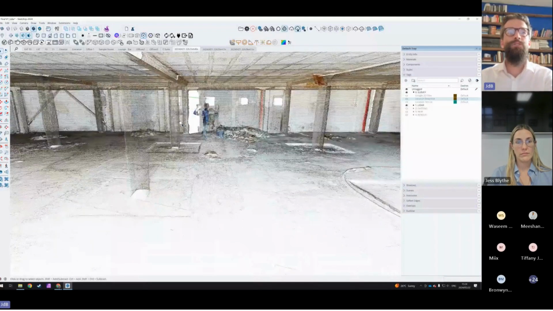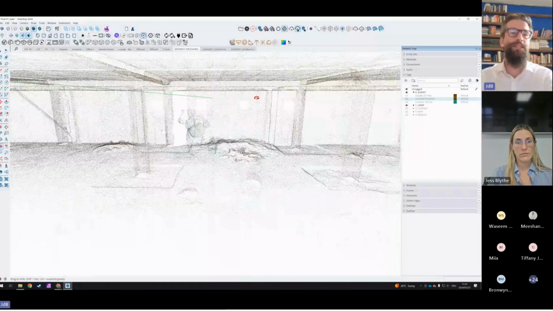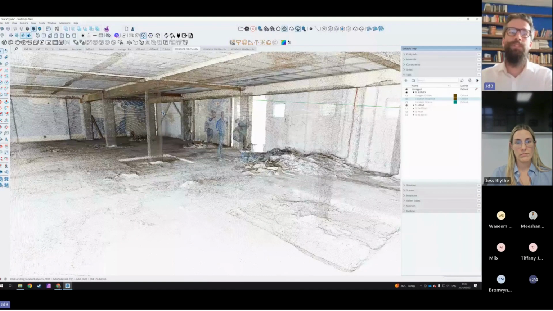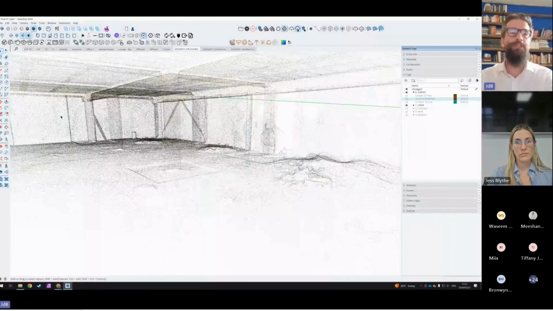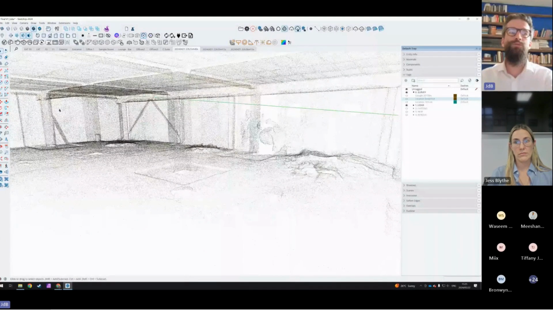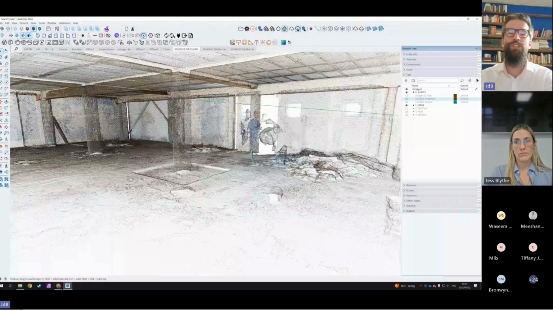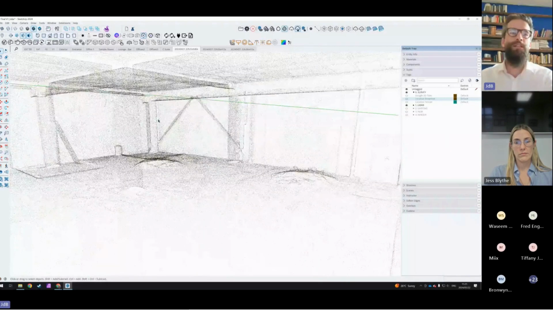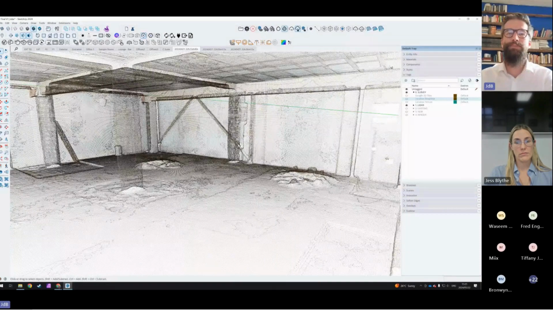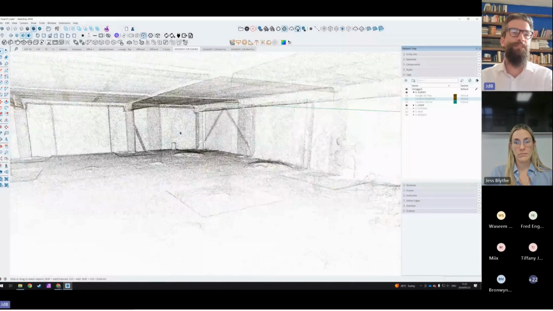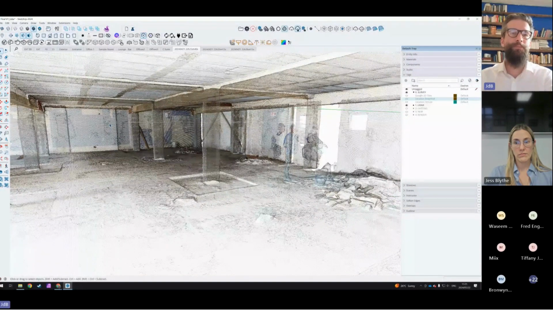And as you see me navigate, I just want you to pay attention to how the point cloud suddenly thins out while I'm moving the camera, and then thickens when I stop orbiting. This is a wonderful feature within the Trimble software where it reduces the load on the computer for a brief second if you're moving around, and then reloads the full visibility as the camera stops moving. Some of the competitor products don't offer such functionality, and this makes it really useful as point clouds can have so much data in them, and this keeps Trimble software operating really fresh and snappy.